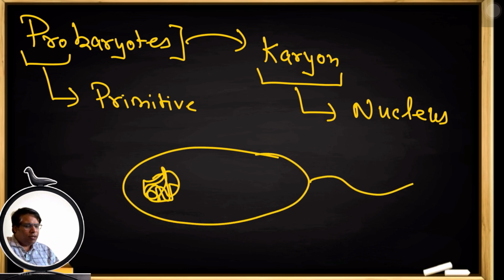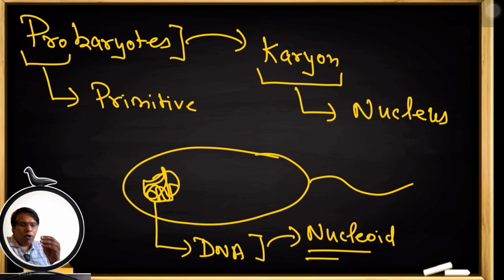Try to see here, this is the structure of a bacteria. In the bacteria, what you are going to see, the genetic material DNA is present within the cytoplasm. It is in direct contact with the cytoplasm, and here if you see the DNA, it is naked. Means around the DNA you are not going to see nuclear membrane. Here keep in mind, in the case of prokaryotes, you are not going to see true nucleus. True nucleus is absent. Here we are going to use the term nucleoid.